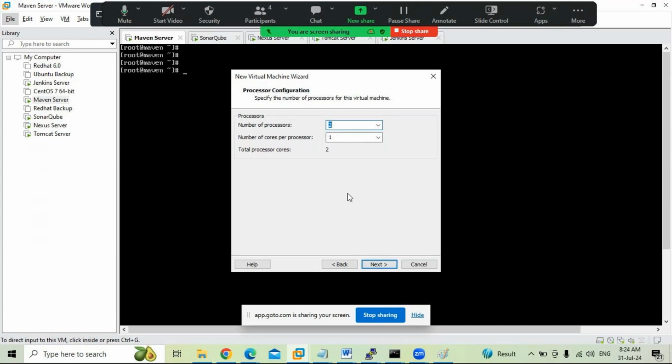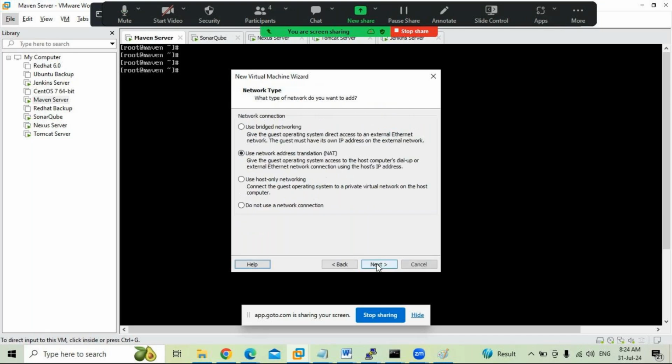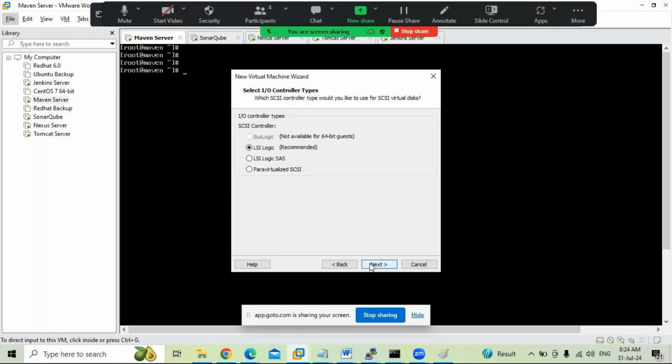Number of processors, take default, 2 cores or 1. Next. RAM, 2 GB minimum, recommended 4 GB. Click on next. Network connection, take default NAT. Click on next. I/O controller, take default LSI Logic. Click on next.